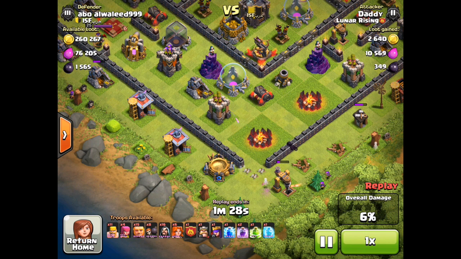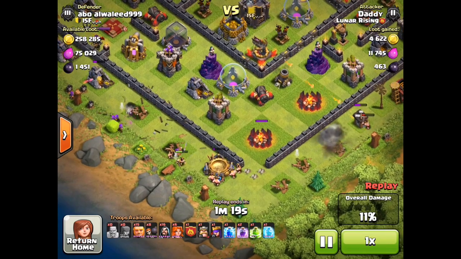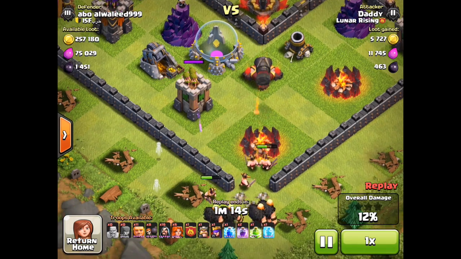There were a few barbarians in with the wall breakers. Take out these outlying buildings because I want the troops to be focused on the core. I mean, I haven't really raided much with this before, but we're going to give it a go anyway. There we go. So in go the barbarians, there go the giants.